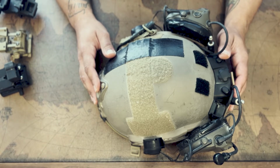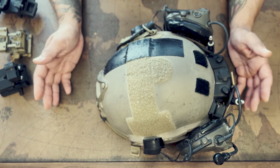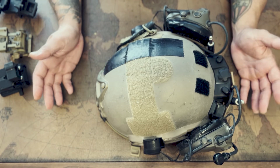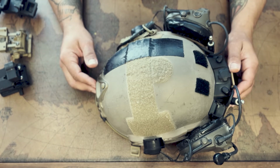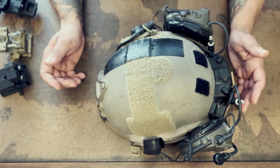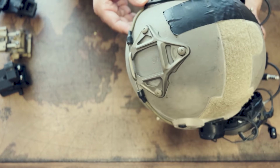It is probably the more costly of the three examples that I'm going to show you. But it is a very popular and ubiquitous helmet system within the military. Like I said, this one is one of two that I have been issued for daily use at work. So let's talk about the way it comes.